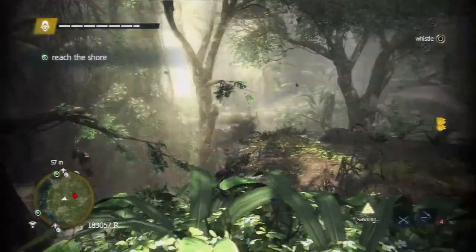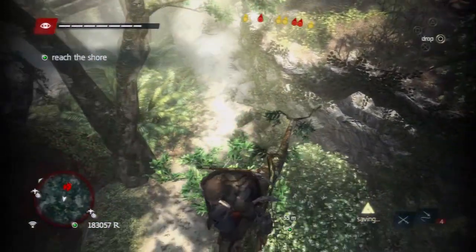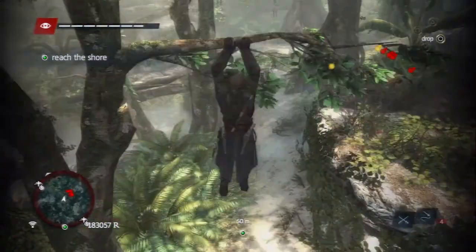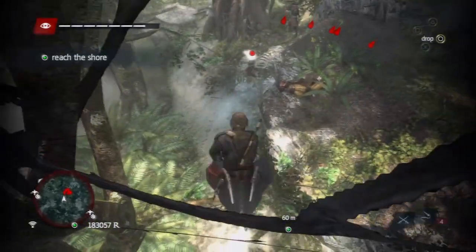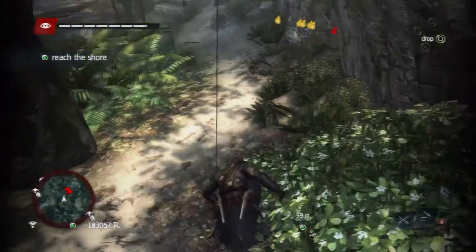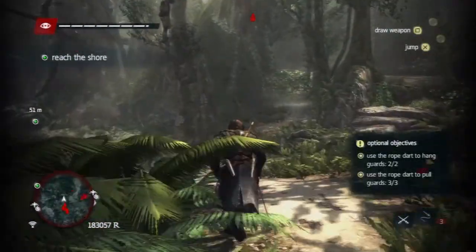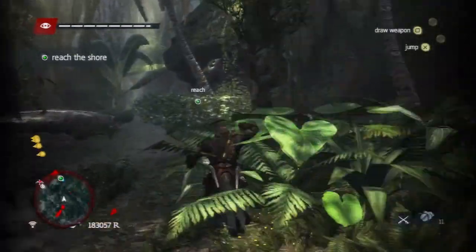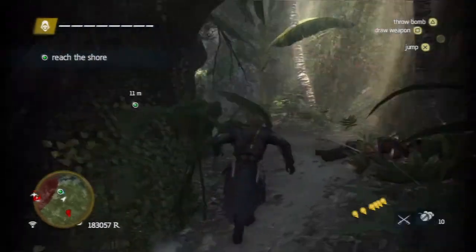Crap, they're too far away now. Come on, come on, come on. Get down here. No, don't shoot at me! Rope dart! And you're hung. Yeah, optional objectives complete. Alright, cool, I can just screw these guys. I just gotta reach the shore now. Later! Have a smoke bomb. Losers. Okay.